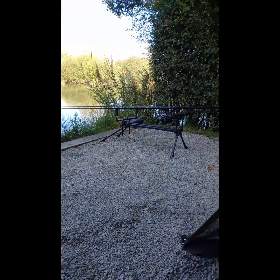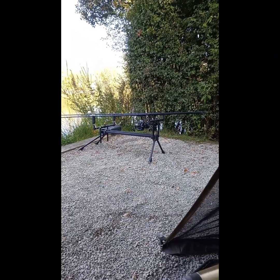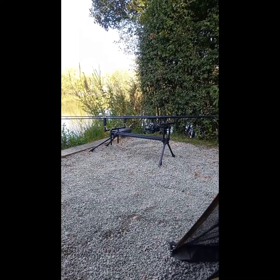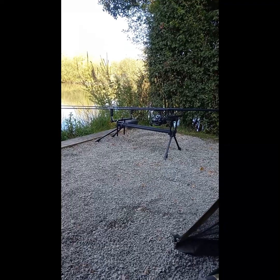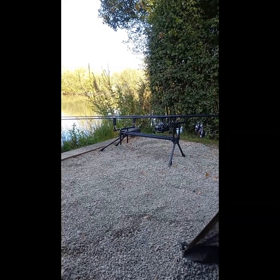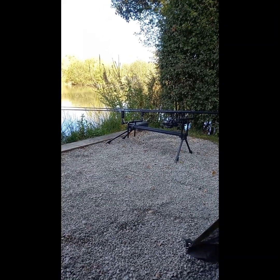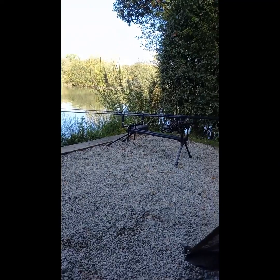So there are my new rods. I managed to get them swapped. I managed to get 3 Fox EOS Pros for 3 Daiwa Black Widows and a Daiwa Black Widow spod rod, which I thought, considering my Black Widows were in worse nick than what these are, pretty much brand new, was a really good deal. The reason for my swap is I feel that these Fox EOS's are a lot lighter than the Black Widows, correct me if I'm wrong. So that's why I've gone for them. So I've christened these rod sets today as well.